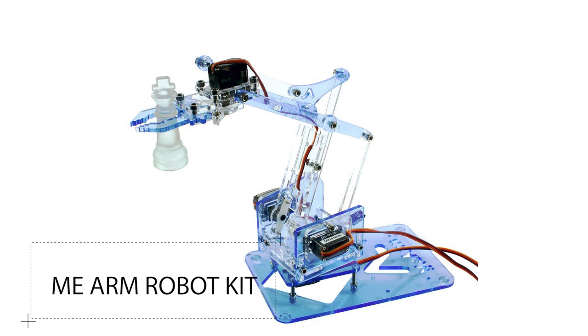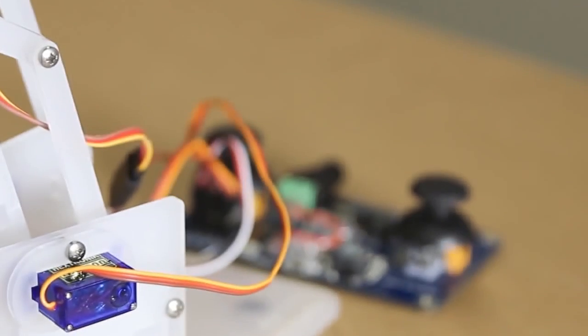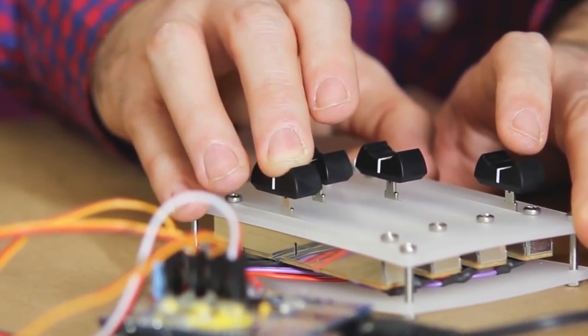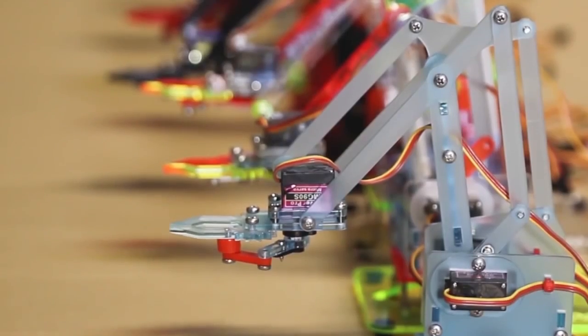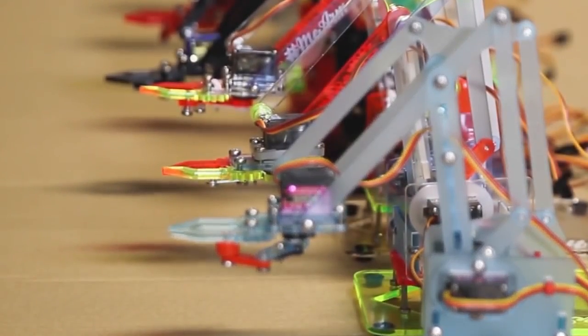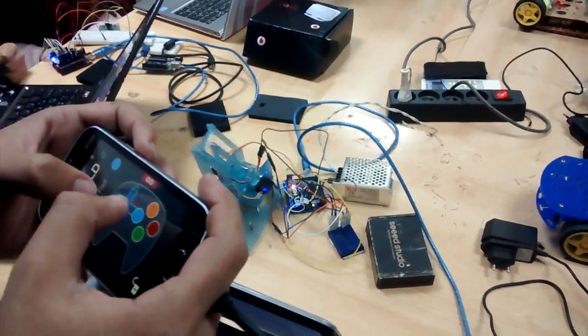Number one, the MeArm Robot Kit. This is an excellent robot kit in terms of value for money. It comes as a flat pack robot arm kit that you can build with nothing but a screwdriver. Although you might find it not that easy to assemble, when you pull all the parts together as instructed it works like a charm.